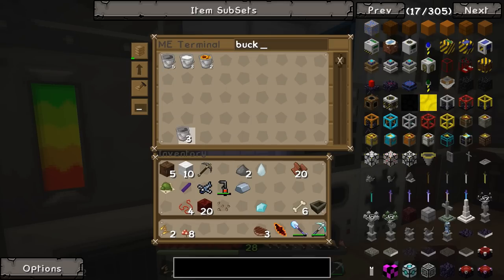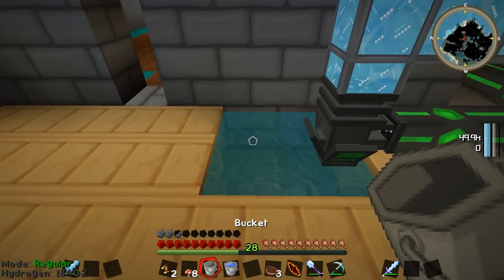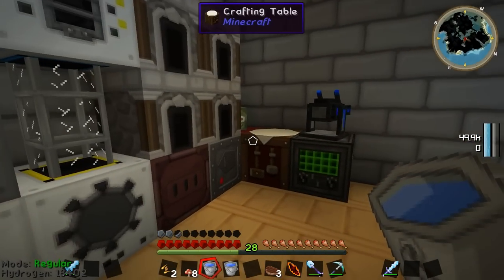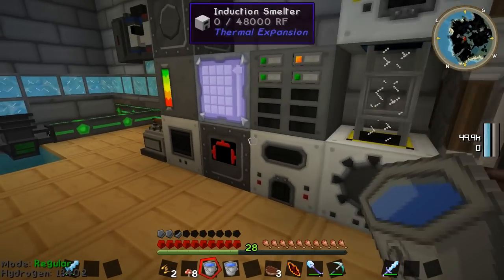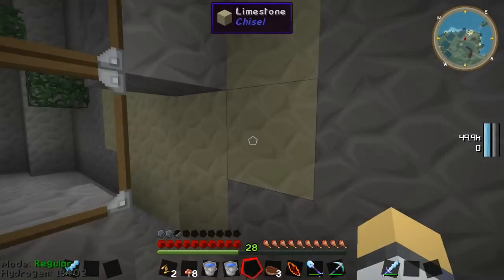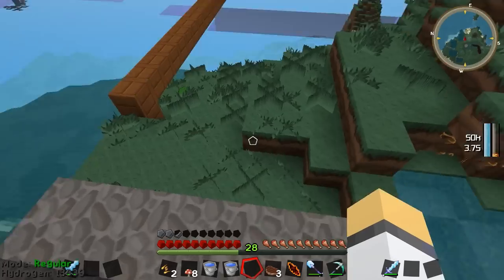bucket, there we go, buckets, and we're going to need two buckets. What we're going to do is take the water from the buckets and fill that hole with it. And we just need to find flowers now. And I don't know why I have so many issues when it comes to stupid flowers. Whenever I need them, there's none around.